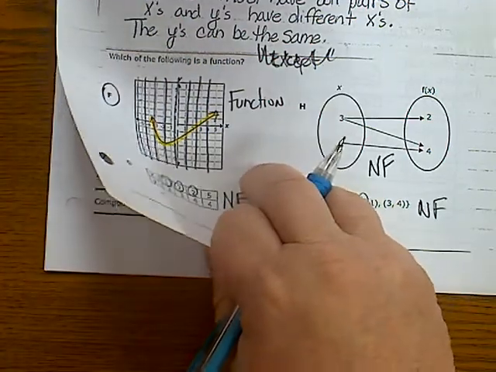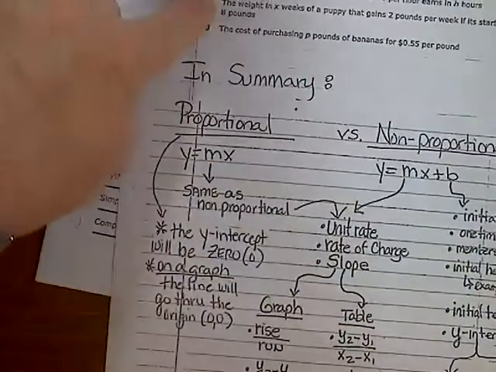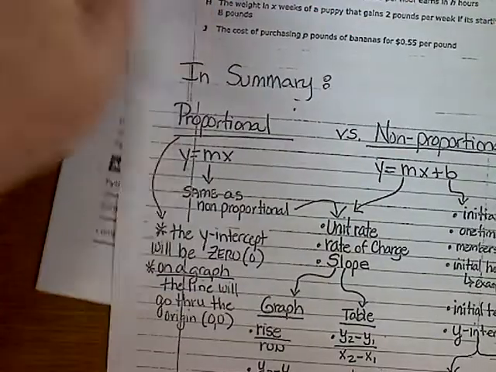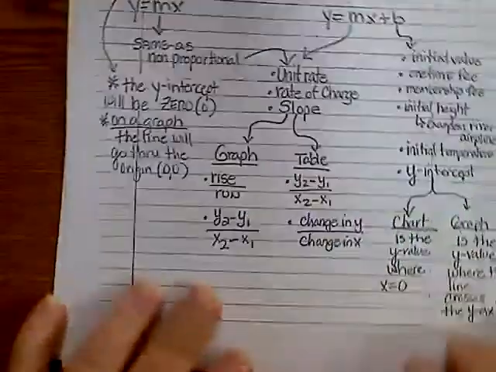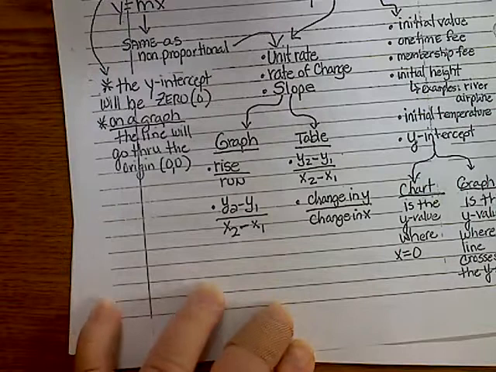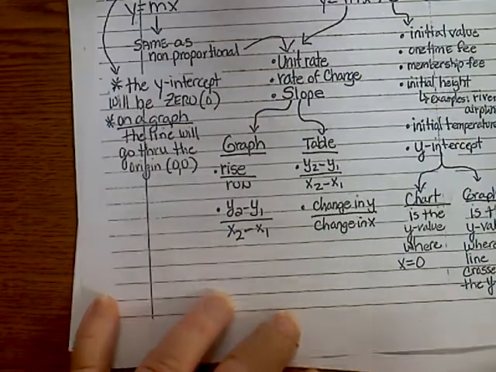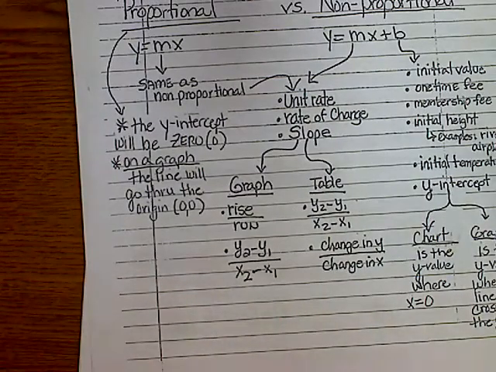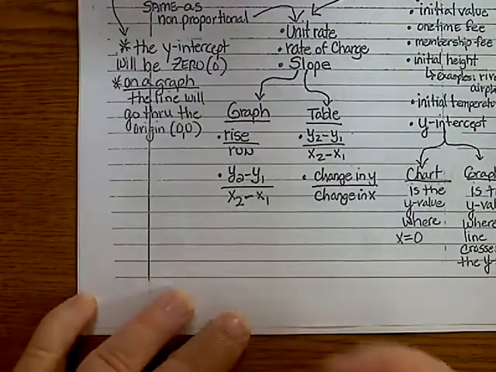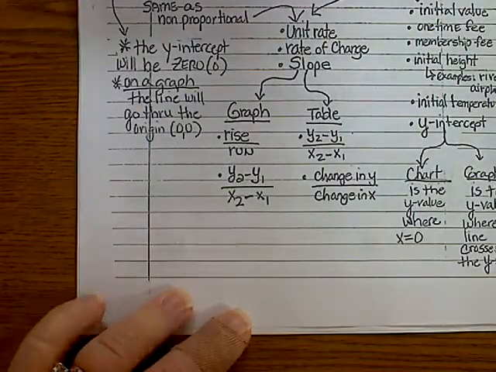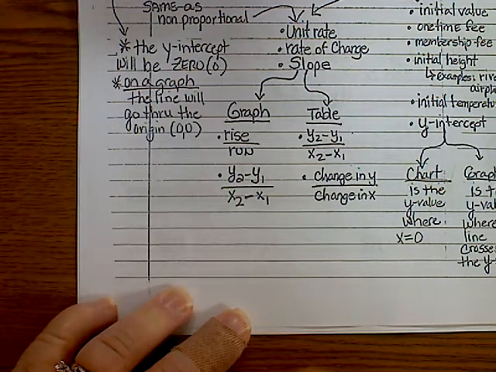Okay, let's flip the page. All right, we're going to skip this for a second, and we're going to talk about what we've been talking about the last couple of days last week, proportional versus non-proportional. And I know that it seems like, okay, why are we going over this again? Because it is a big deal, all right? There's more than just a couple of questions about proportional or non-proportional. They just give it to you in many different ways.